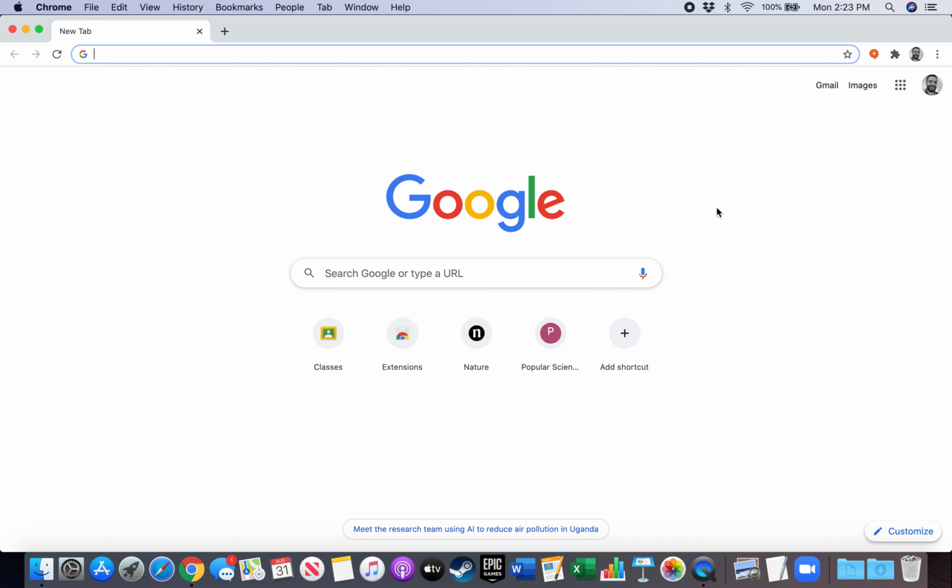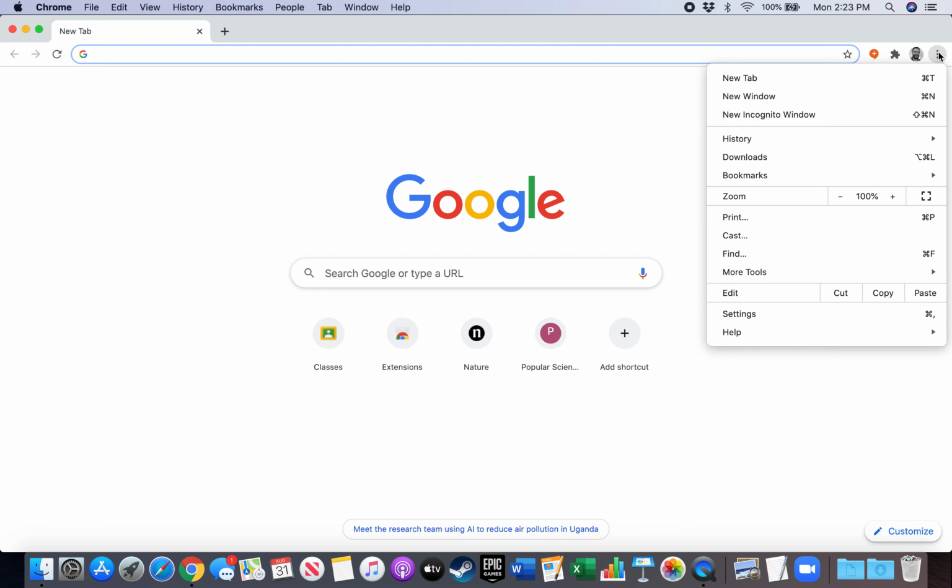So let's set up our page. Now, the default web page you see over here has some of your recent shortcuts, websites that you've gone to. If you want, you can add shortcuts here, and you can work that way. I don't really like this Google homepage, and I don't really like all my shortcuts showing up there. So the first thing we're going to do is set up our homepage, and I'm going to set it to the Google Classroom.